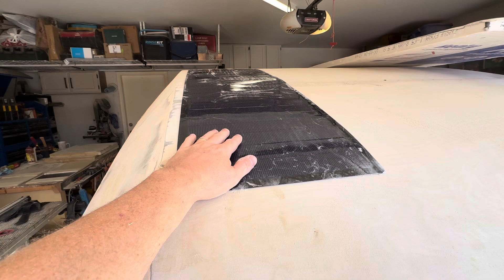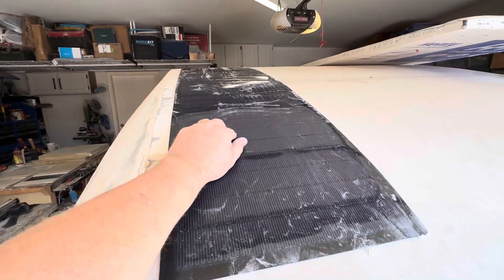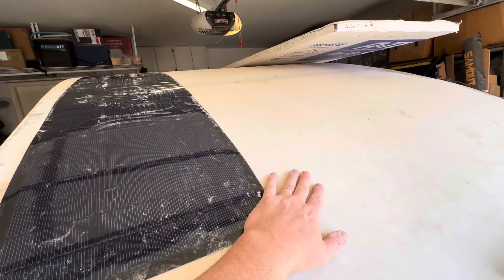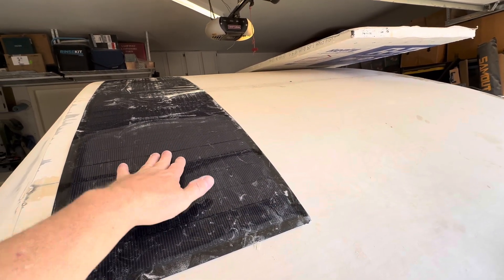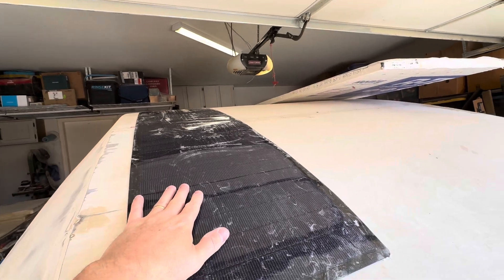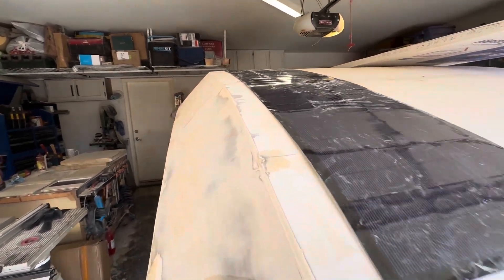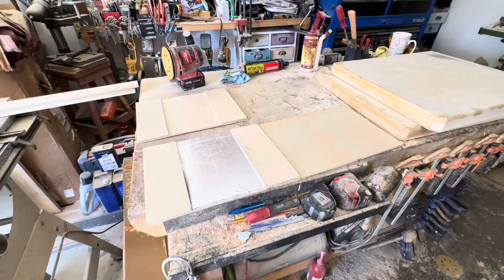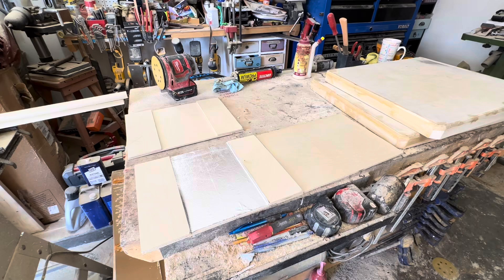These are the Boujard V SIGS solar panels — a big, long, flexible panel. I used these on my previous camper, 8.0, and really liked them. On 8.0, I just used the adhesive back that these come with and stuck the panels directly to the roof. Reducing the heat of the solar panel has some big advantages: keeping the panel cooler makes it function more efficiently and last longer, and reducing heat transfer into the camper helps keep it cool inside in warm summer months.